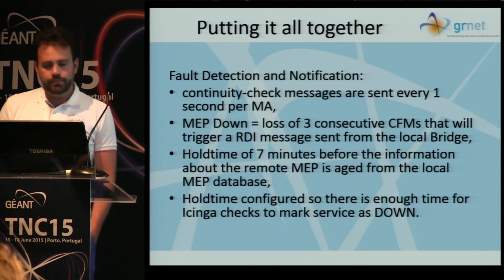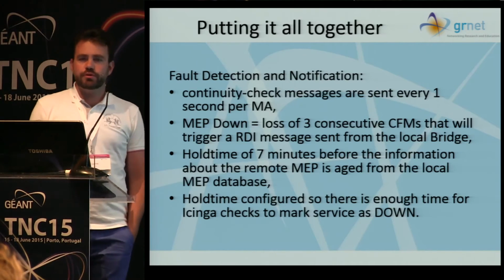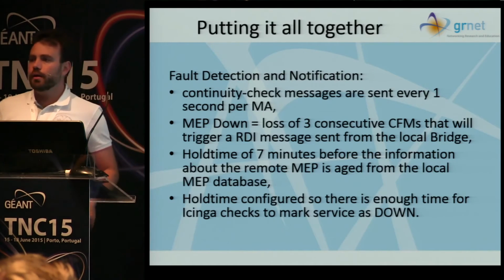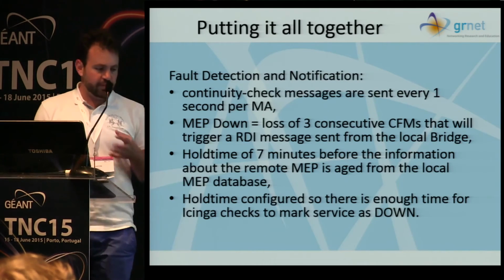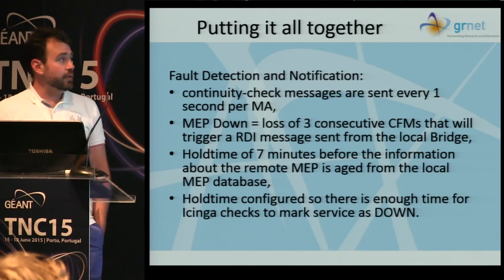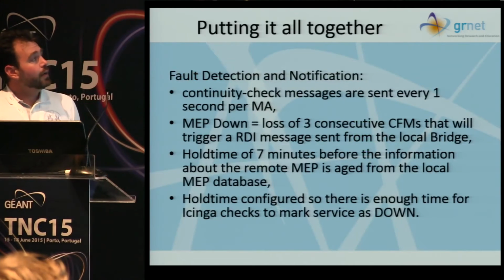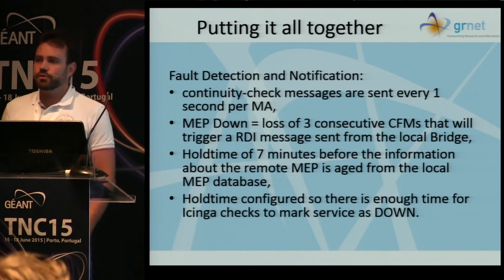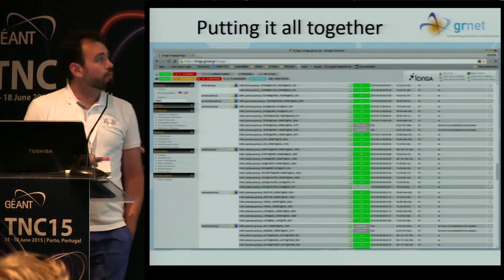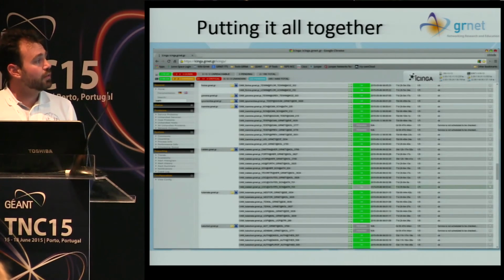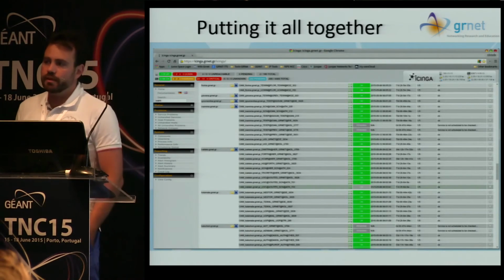With regard to CFM again, the routers themselves initiate a frame every 1 second, the center frame between those two measurement points, in order to verify the service continuity. We fetch those data and present them with a mechanism that I have described before into Icinga. So this is a typical overview of Icinga. You can see that those VPNs are marked with green, which means that they are operating as expected.